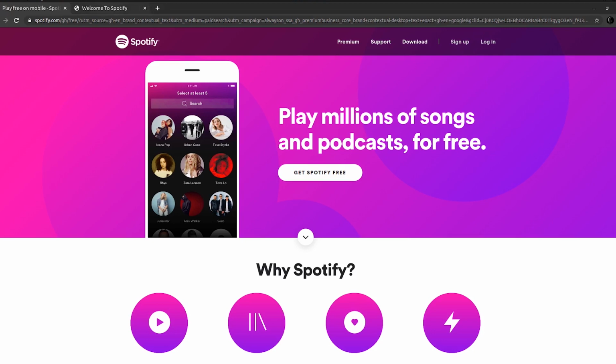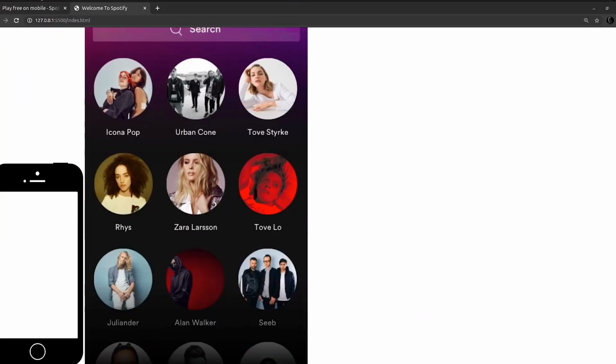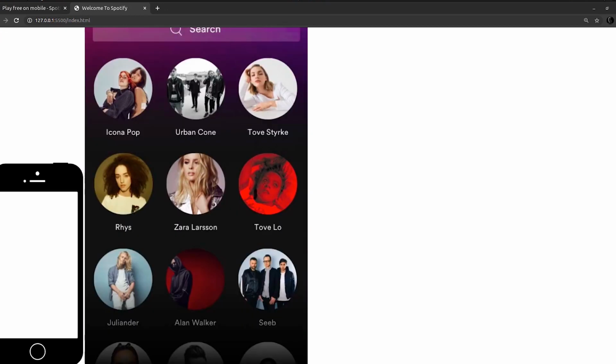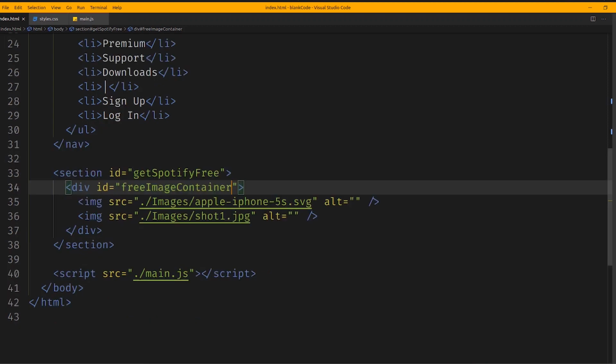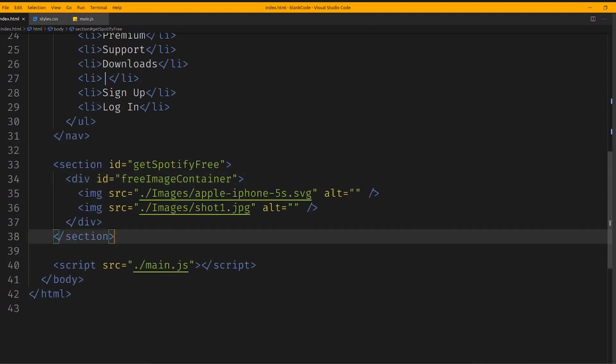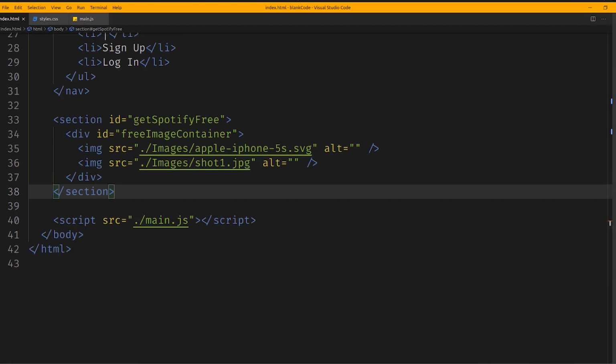In the beginning, it's bad, but it's okay. We'll style it later. So let's finish with this section.